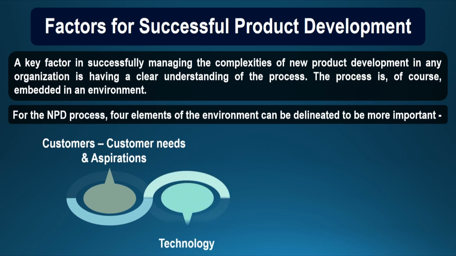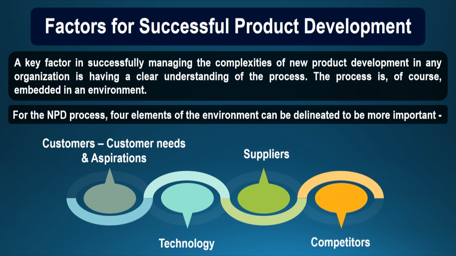It has to be a workable technology, an existing technology which the company should be able to implement. It should also work to the supplier's benefit. The supplier should not get overloaded by a new product, and they have to work for their benefit also. So the competitive nature of a new product also has to be taken into account. If it is competitive and, with the competition, is able to give something new, this is for a successful product development that we will do.